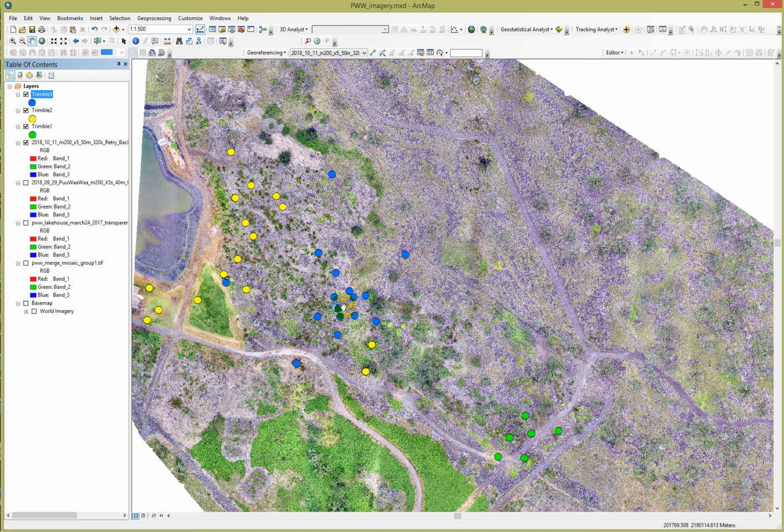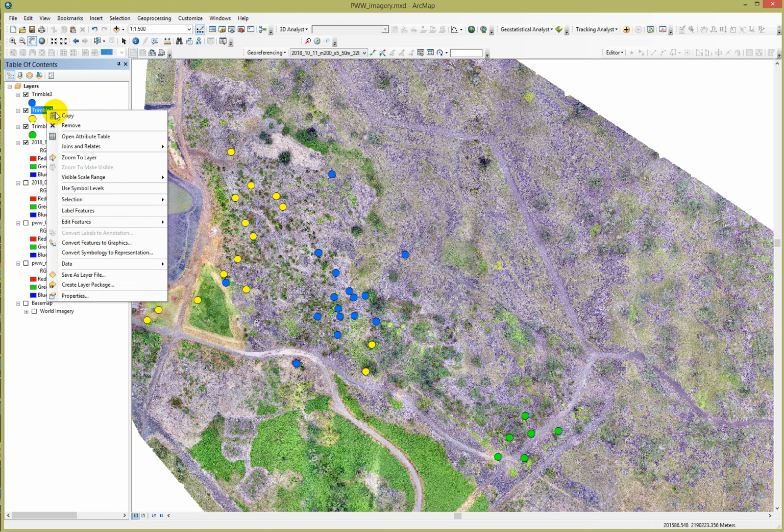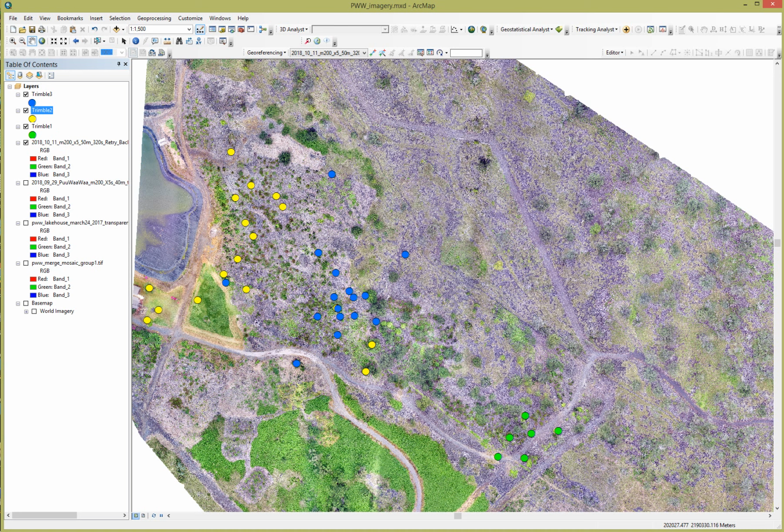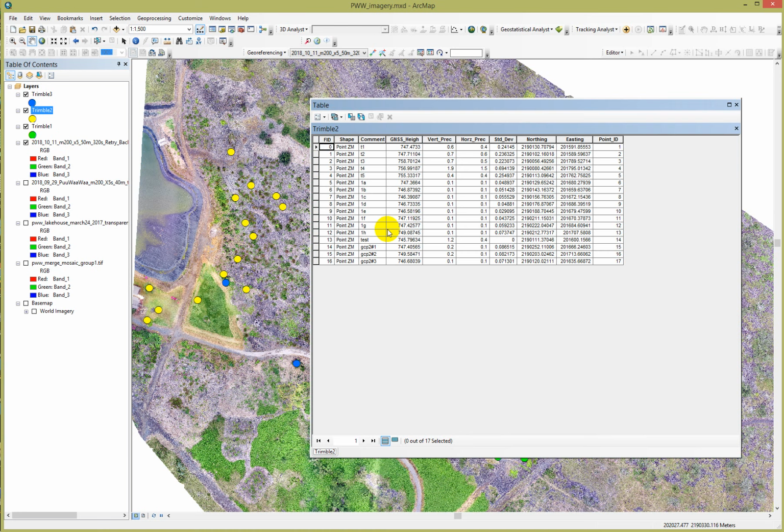Great. So I've got my GPS data in. I've got my images in. But one thing is, what do these different points represent? If I right click on here and open the attribute table, we can see in the comment field we've got this information. We've got T1, T2, I'm not sure what those are, but presumably this 1A and 1B, which just highlighted this guy in here. This is the first transect, the first point intercept transect is my assumption.